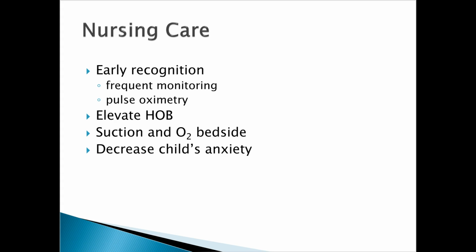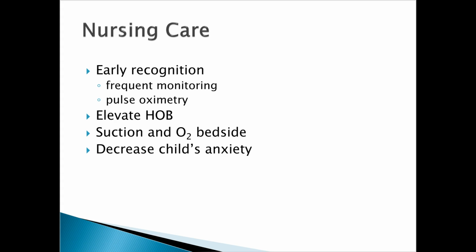So nursing care, you obviously want to recognize early on what's going on with them. You're going to do frequent monitoring. That includes a pulse ox. However, we all know that pulse oxes are late signs of respiratory decompensation. So your assessment is going to be vital. How many times are they breathing per minute? How do they look? Are they retracting?